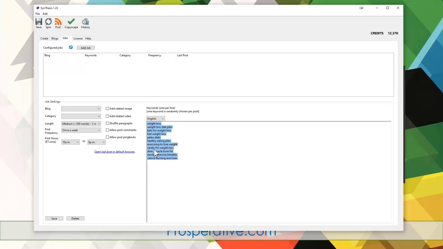I was going to say we might actually make a blog with them. Yeah, let's make a blog with them. I tell you what we'll do. Let me make a note of what I'm promising because I think this will be quite fun. We will make a blog with content from SynThesis with those keywords. I will then create a clone of that blog, and every SynThesis user can have that clone for free. How's that? We'll do that. Yeah, let's do that.